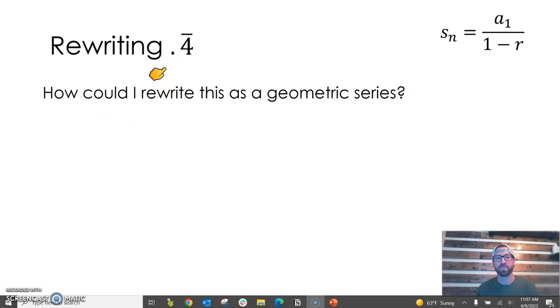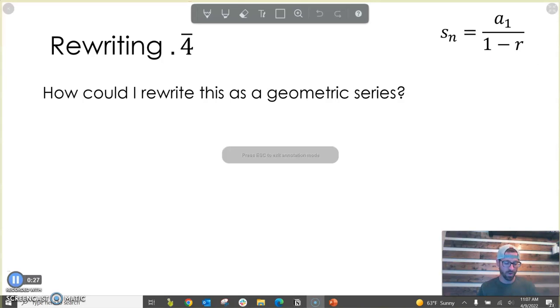And so if we start with 0.4 repeating, and we didn't know it was 4/9, we can use our knowledge of geometric series to rewrite it as 4/9. First, what you may not realize is a repeating decimal is actually a geometric series. Let me explain what I mean by that. If I have 0.4 repeating, we know that's 0.4, 4, 4, 4, 4 on forever, right?